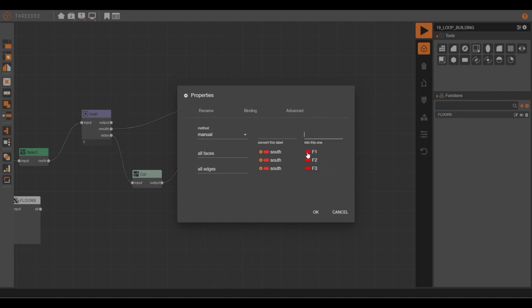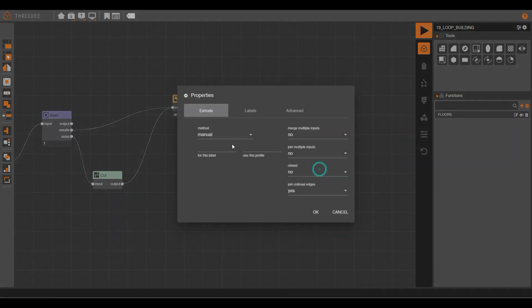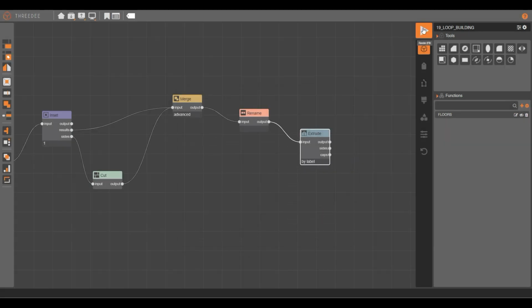This randomly assigns these profiles to those segments in my geometry. Now I only have to make an extrusion by label profile, and my result will be this.